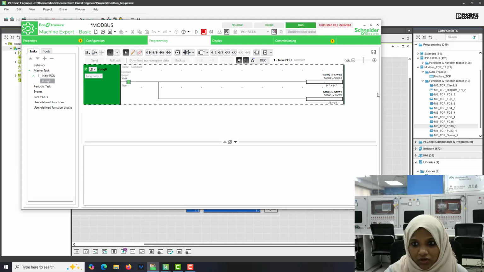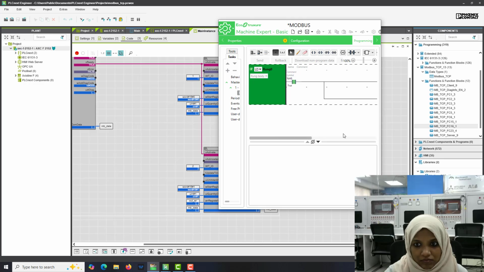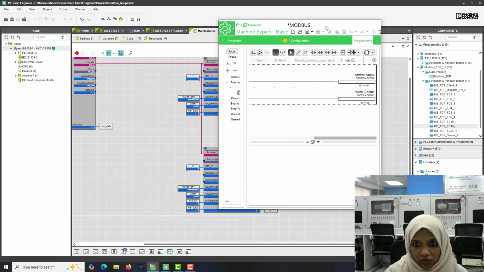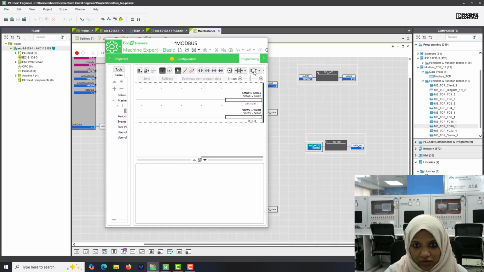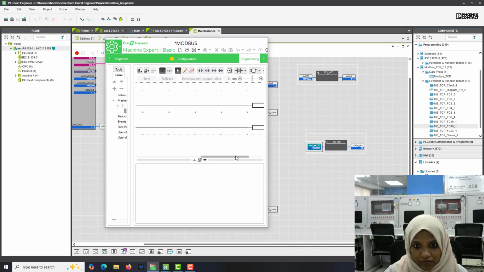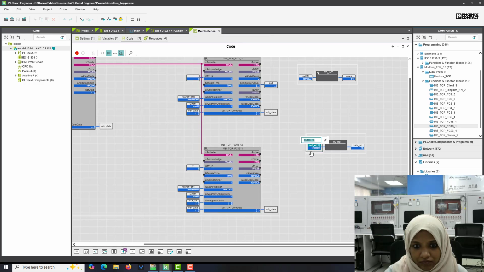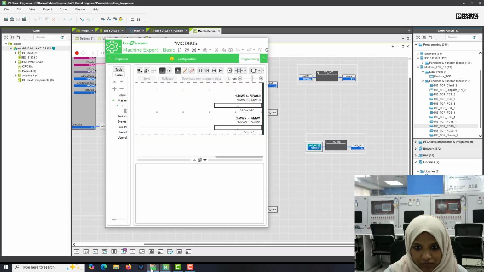So this is how you write the values. Let me make it a little more. I'll write the values from here. I'll give the value as 77. So you can see the value here, 77.